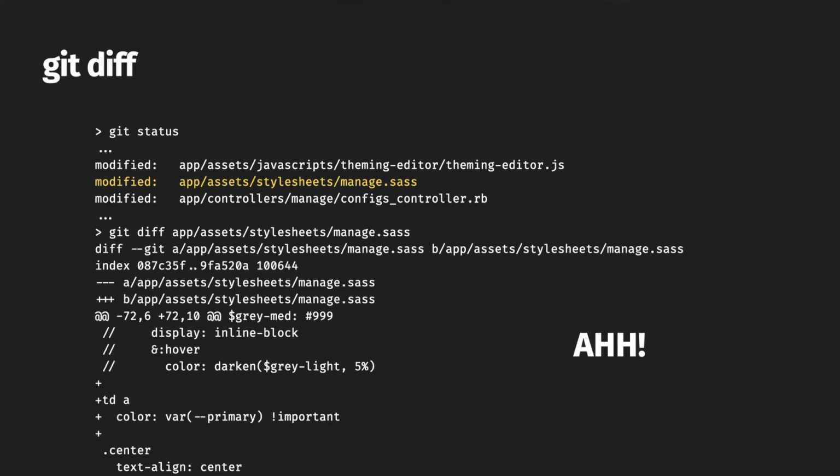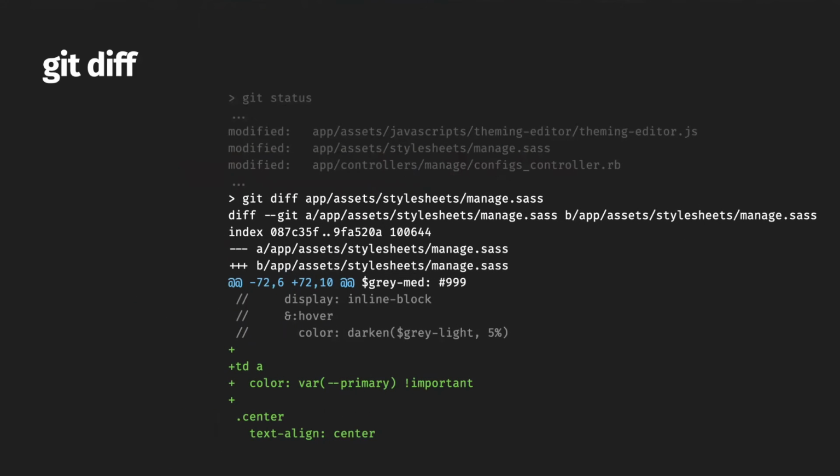At this point, I would recommend looking into your command line prompt or your terminal and finding one that gives you some pretty colors. Because when my terminal generates, it looks like this. It highlights all the lines I've added in green and all the lines I've removed in red, which is hilarious because I'm colorblind.